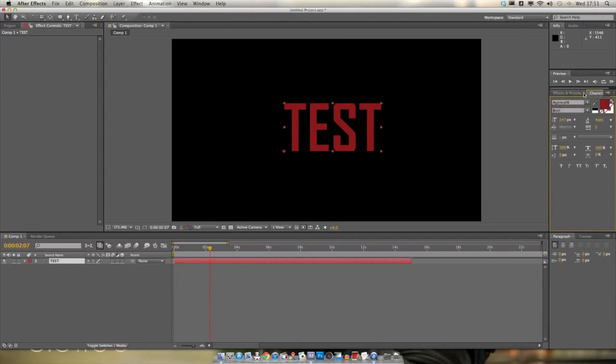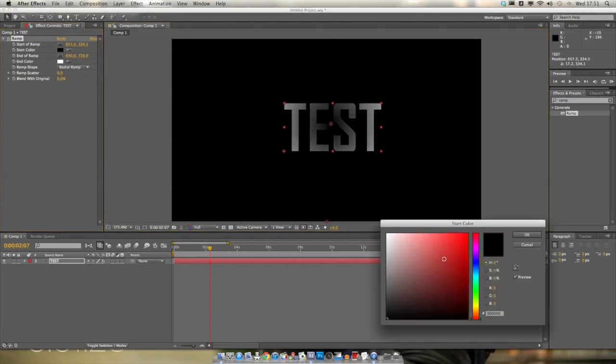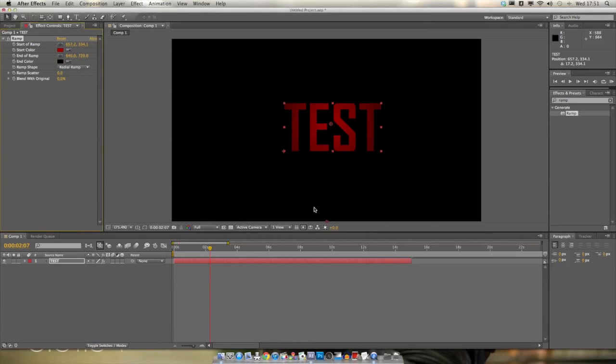So the first thing you want to do is go over to your effects and presets panel, type in ramp and drop it onto your text like so. So at the minute, it's looking white and black, which is not what we want. So go over to the ramp shape, change that to radial, and then move the top circle down, and that's black. So if we change the black up here to the colour you want the text, that deep red, and then change the white one to black, just to give it that soft vignette again.